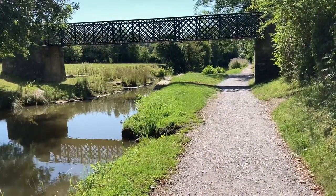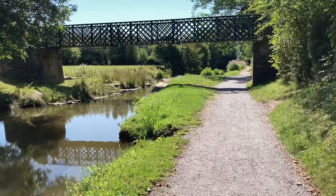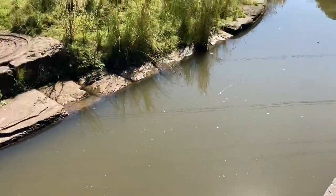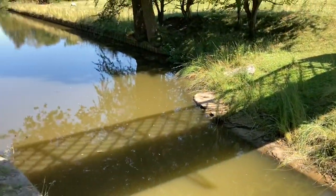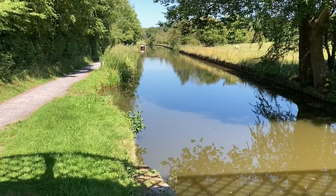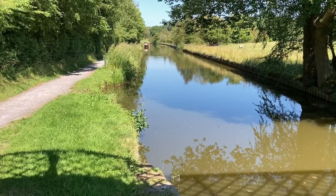A kilometre and just under 20 minutes, and it's like a different world. We're going over this bridge. You can see an old pivot point here — there was an old bridge. The Macclesfield Canal was opened in 1831 and was a real lifeline to the collieries that were up here for many years, but now it's just become a lovely place to walk.